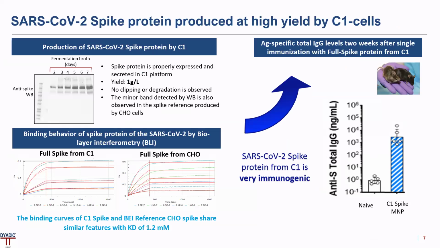The advantage of C1 also over certain cell lines like yeast, some people use Pichia or Saccharomyces, is that the genome of C1 is 4 times larger. So it allows you to make these ferritin nanoparticles we just talked about, but also the full spike protein. So here you can see that we produced a full spike on the initial stage 1 without doing any fermentation optimization at 1 gram per liter in 7 days. And the performance you can see on the right, it was very immunogenic.